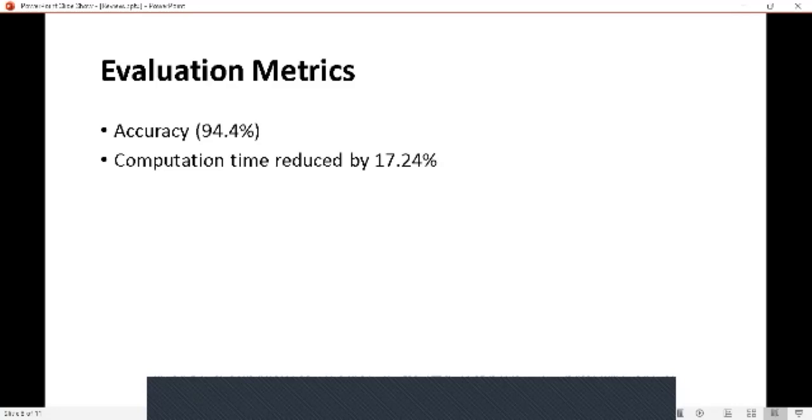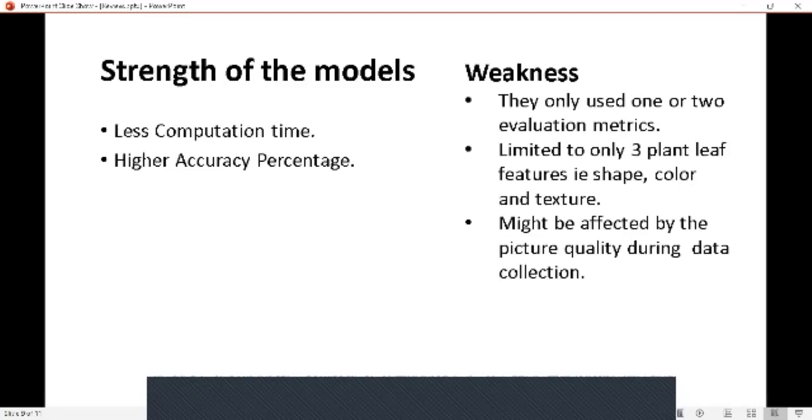But there are other evaluation metrics that this researcher could have used as well, like the F1 score, which is one of the good evaluation metrics you can use, although this researcher didn't point it out. And I think that comes as one of the weaknesses of this. Maybe also the method they focused on was only one. That is a good practice as well, but for our project, we have decided to use computer vision in order to identify these plant leaves.